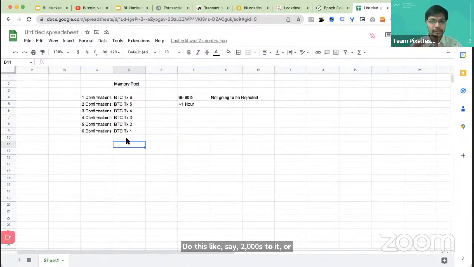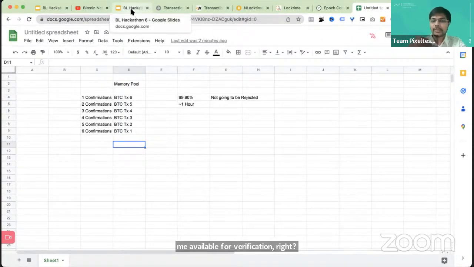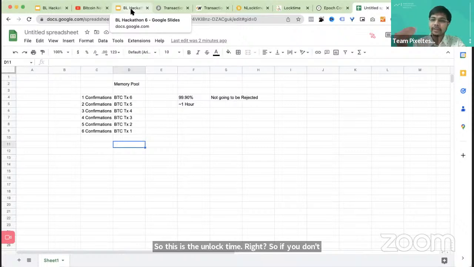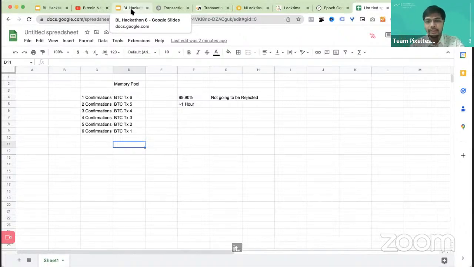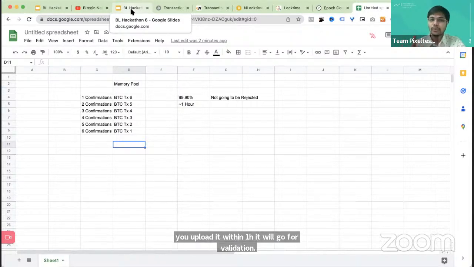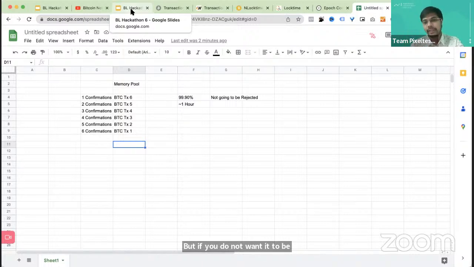So there are 2 ways of specifying after how much time you want this block of that particular transaction to be available for verification, right? So this is the nLockTime, right? If you don't specify it, it goes immediately, meaning once you upload it, within 1 hour it will go for validation. But if you do not want it to be immediately validated, you can specify an nLockTime.